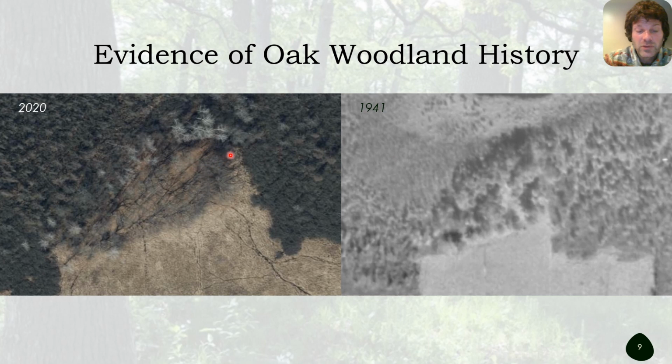If we look at it much more recently, so in 2020, we see it still has a canopy. This is a dormant season image, so it looks a little different. Zooming in on this, I could actually see that the sort of the spreading big limbs of the bigger trees had a lighter colored bark.